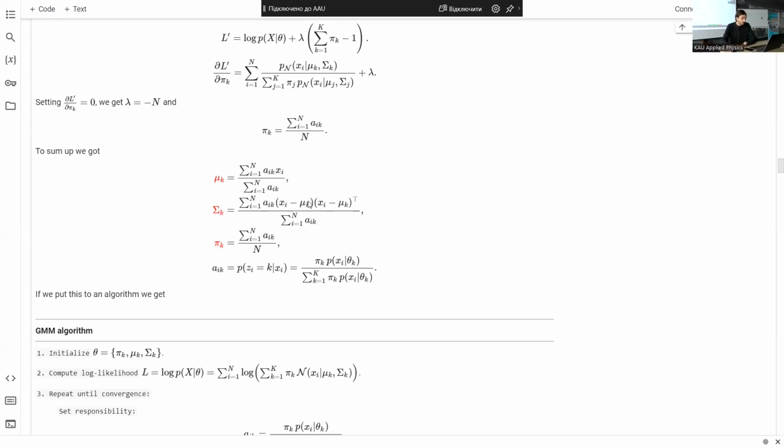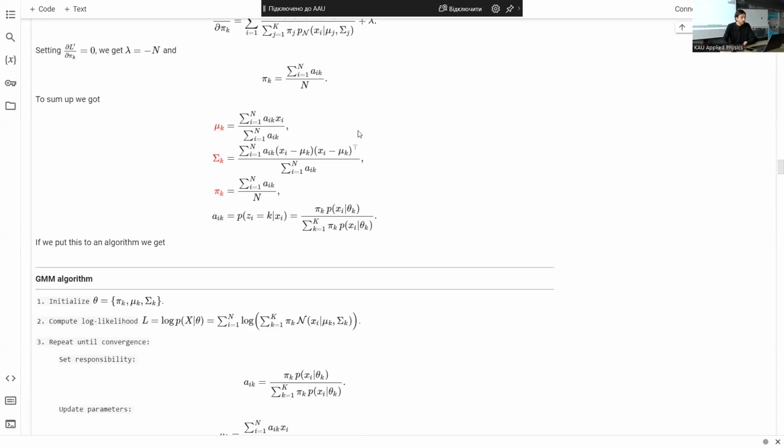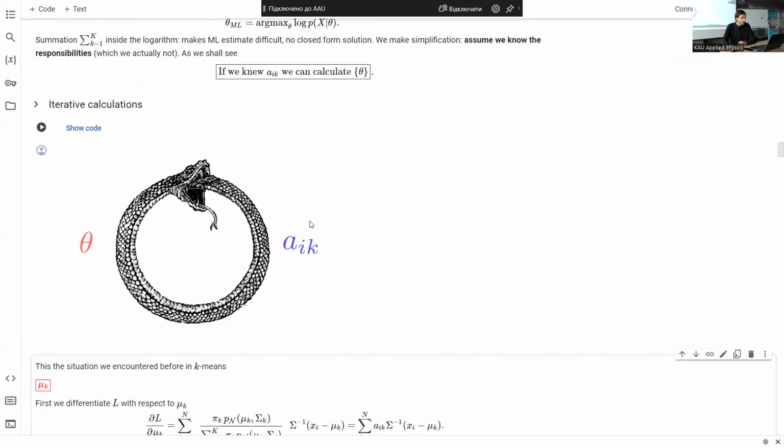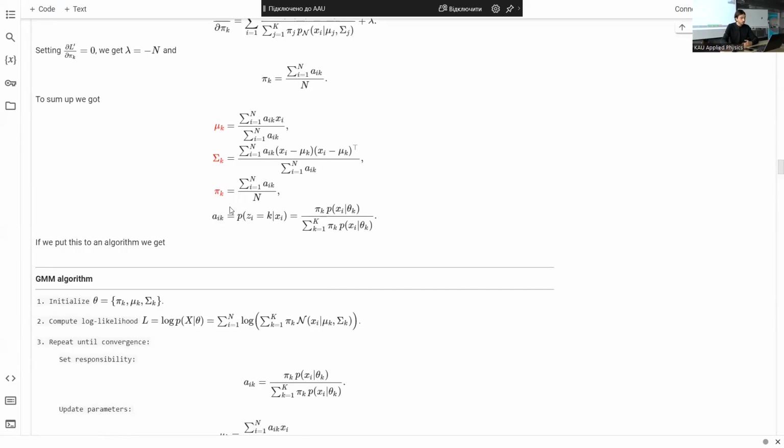So here is the formula, and you see that there is nothing more to that. My data set, my mu k that I already have, and a_ik. And when I have them, I can calculate pi k. I just need a_ik and the number of points, nothing more. So everything looks quite simple. And when I have these parameters, that's this part. I had a_ik, and I have updated the parameters of my distributions. So all distributions get their parameters updated after I have calculated this thing. So I do that for each k, for distribution number 1, number 2, number 3, and so on.